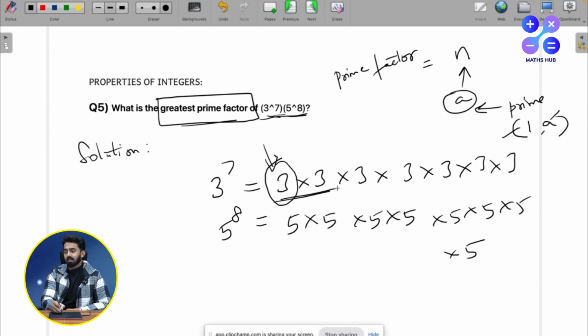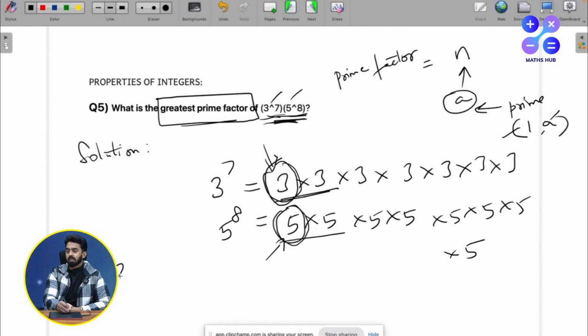So any other number apart from 3 that you consider in this entire set, let's say which is 3 into 3 or 3 into 3 into 3, 3 power 3, 3 power 4, is always going to not be a prime number, because it will have more than one factor. And exactly the same case with this as well, except from 5. Apart from 5, you cannot have any other combination of 5s which will be a prime factor. So that means apart from 3 and 5, you cannot have any other prime factor for this particular number, 3 power 7 times 5 power 8.